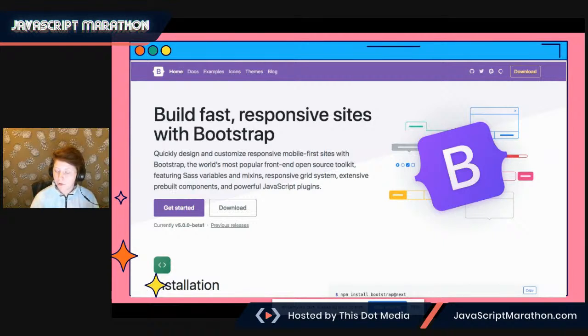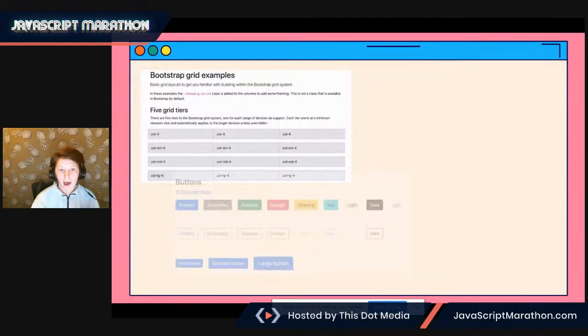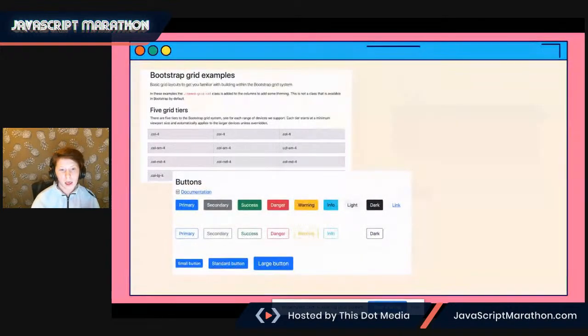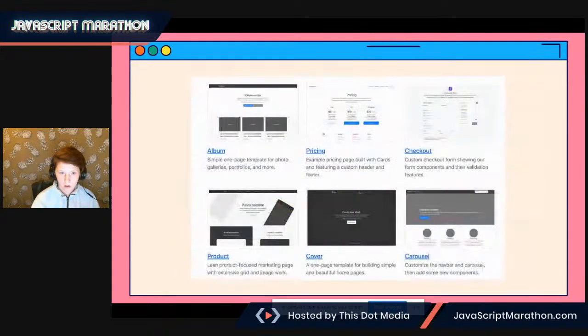There's so many examples, and it's a really beginner friendly framework to use. So again, some more examples. You have this grid, you have the buttons, and you have the cards.